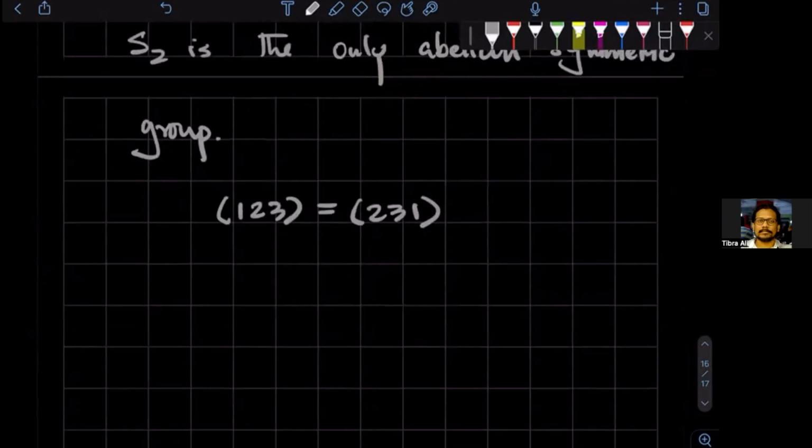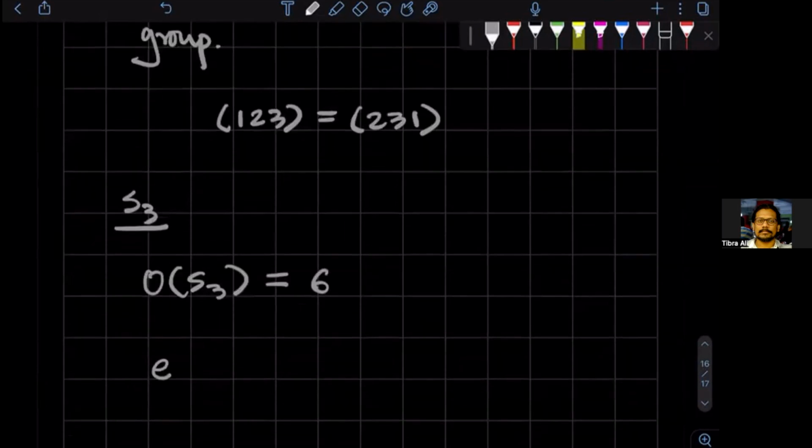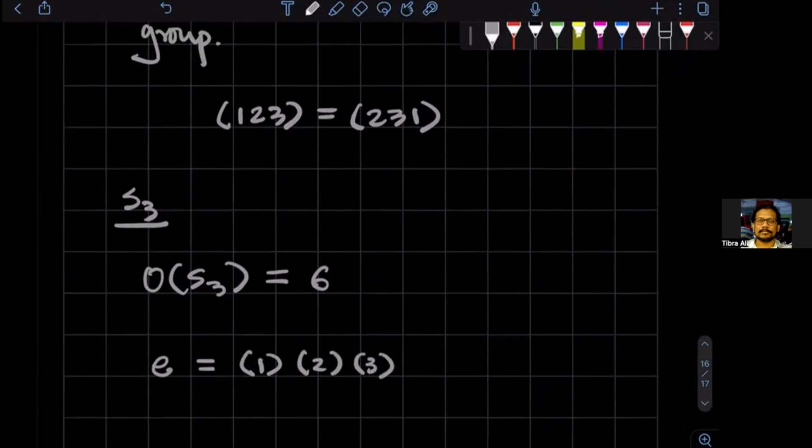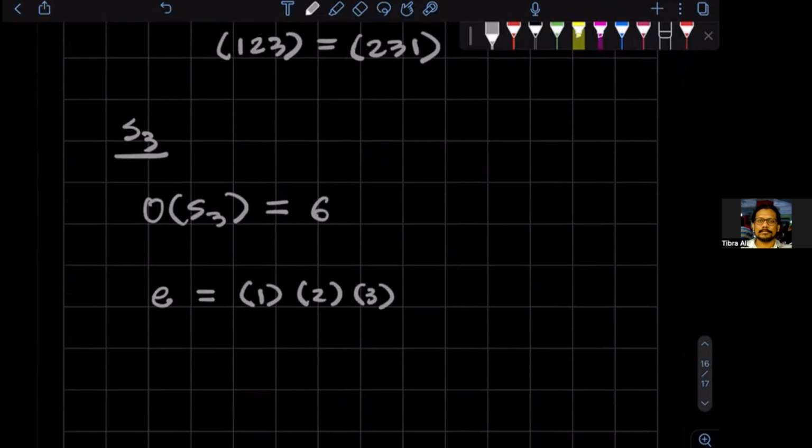Okay, so let's look at S3. Let's look at another example, S3. So order of S3 is 6, right? And so what are the elements? So for example, the identity element is just going to be 1, 2, and 3. Nothing changes, right? And then there'll be other elements.